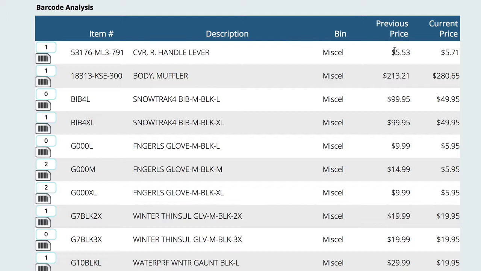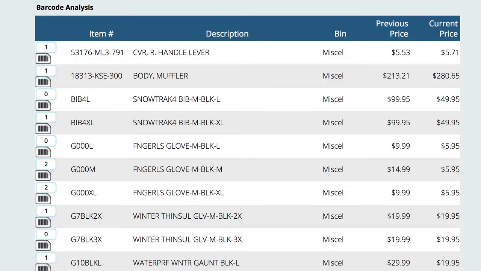But this gives us a list of what the previous price is, so this is the price that is currently on any label that happens to be out on the floor. And then this is the price of the part based on its current value. So the example here is, first of all, we do not print anything on this list that's not in stock. So if you don't have a part in stock, even if you carried it in the past, it's not going to show up on here. We also do not put parts on here that the prices are the same. So if the part was $553 and the current price is $553, it's not going to show on here. So everything that shows on this list are things that actually need a new label printed for them.